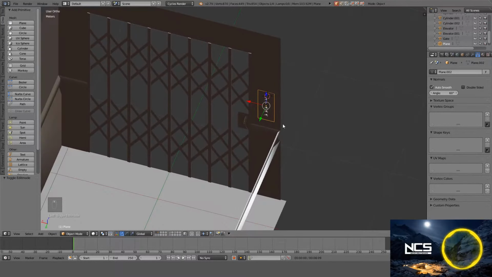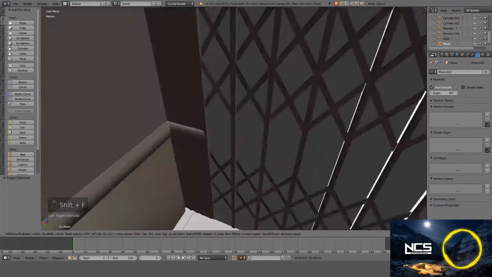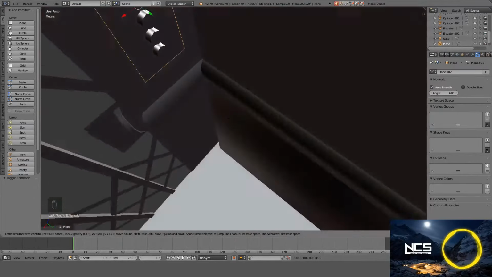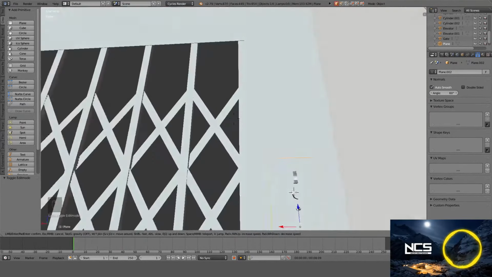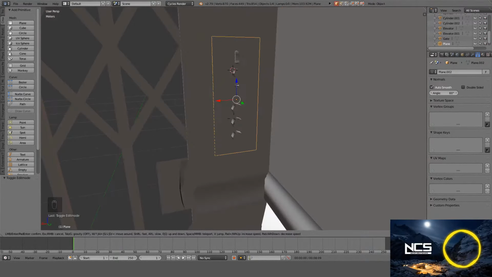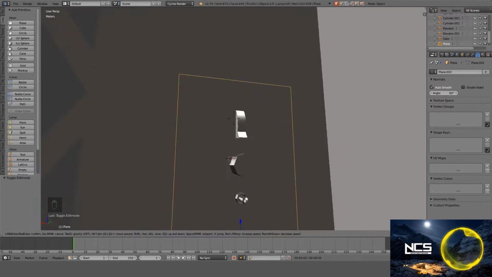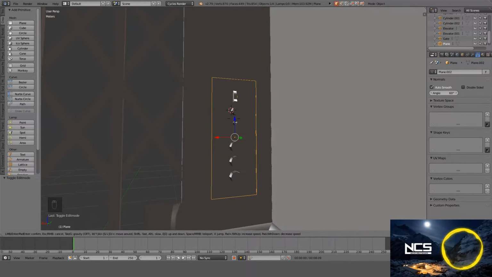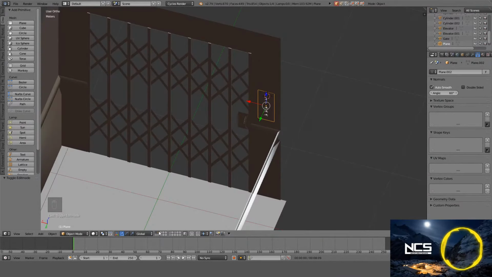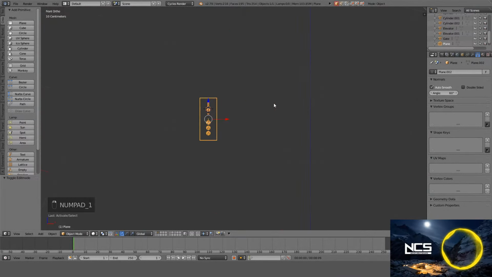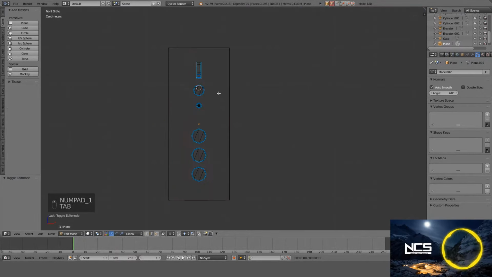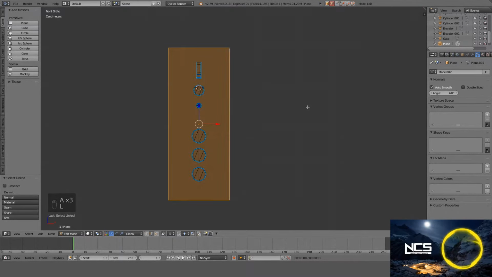Okay, so you're inside the elevator. You go over here, press the buttons to stop. Yeah, I think this needs to be taller actually, so let's do that. Make the panel itself taller.